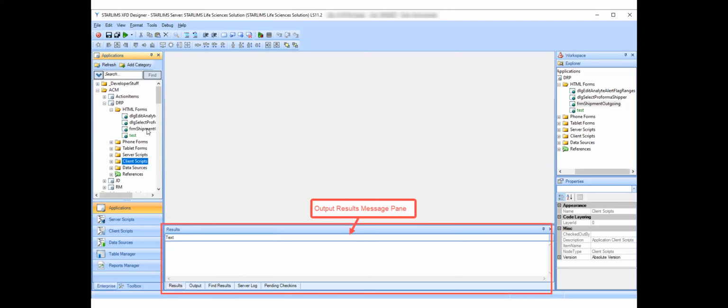So during your sessions with the designer, you're going to be exercising SQL statements, running forms, and generating server scripts that produce output and manipulate data, ad nauseum. When you perform those tests, the output will appear in this results pane. Officially, I think it's known as the output results message pane. So, for example, if I execute a SQL query within the design environment, the results will appear on the results tab within this white area.